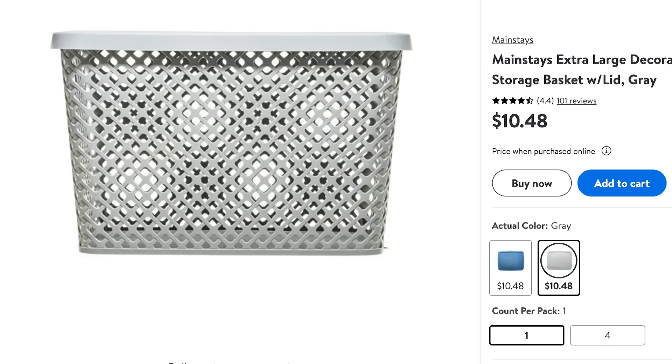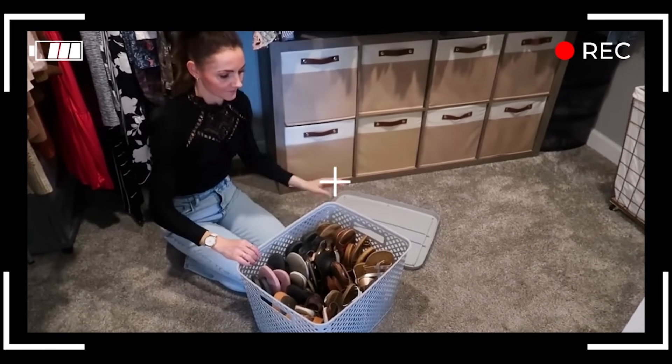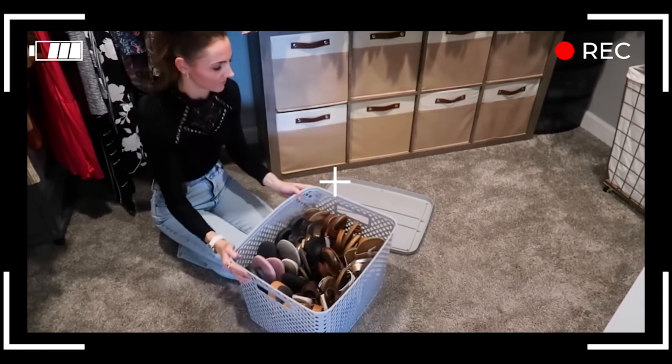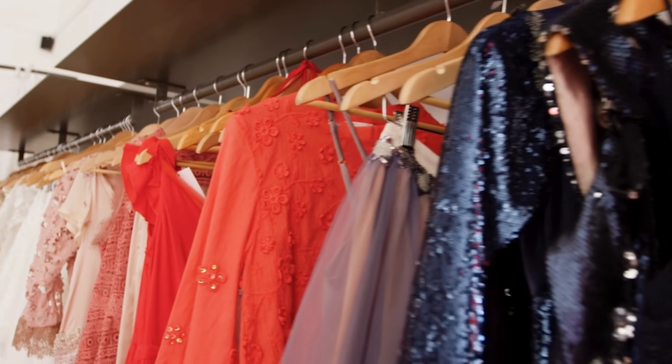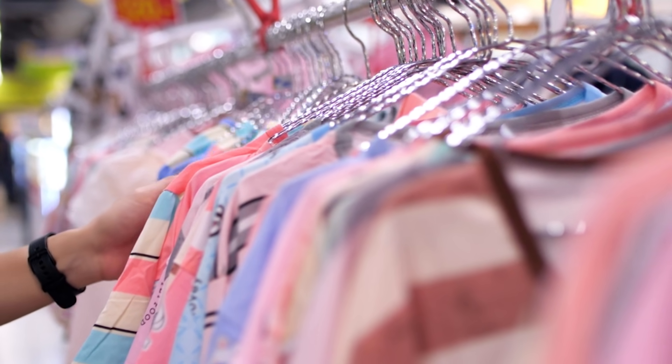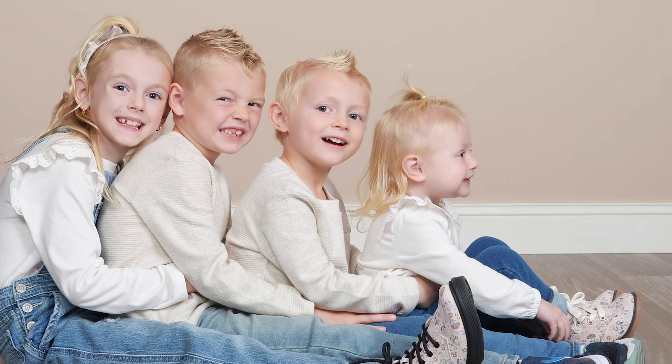I did not spend really any money organizing my client's closet - I had the Aldi cart already on hand and then the Walmart stackable bins from my organizing stash from a previous video. When every item in your home has a home - or at least 90% of them - it's much easier to make decisions about buying new things, because you have to think about where you're going to put them. One little trick I use is I only have a certain number of hangers in my closet, and if I run out because I bought something, I have to donate something. It's worked out quite well - I've maintained my closet with four busy kids.